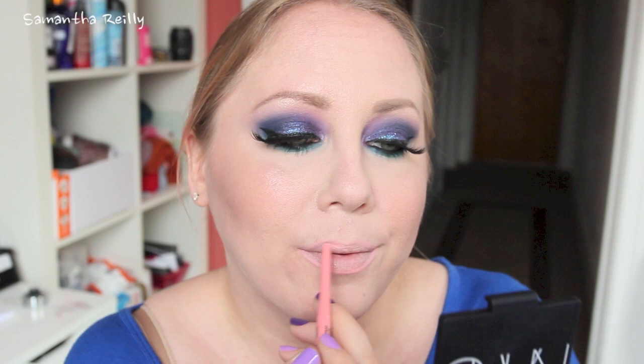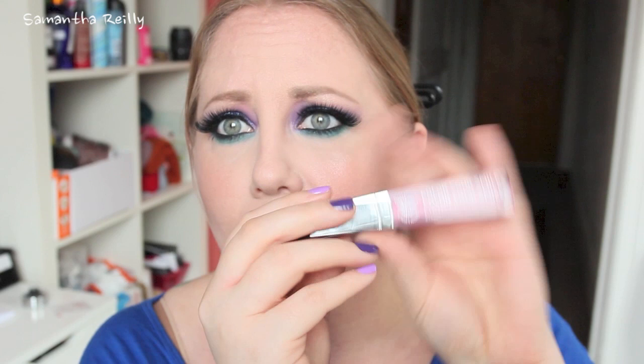Okay, and so that's very nude, so I'm going to add a little bit more color with this lip gloss. Now, this is the Whitening Lightning Lip Gloss in Pink Tiara, which is so beautiful. And you guys, their lip glosses are sick. They're so good. All right, so add a little bit of color. Don't even really need the lip liner, but I just really wanted to define my lips extra. And that's how it looks with the pink lips.